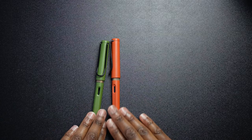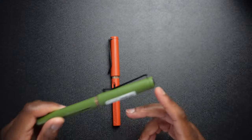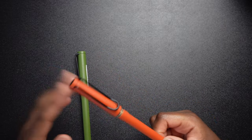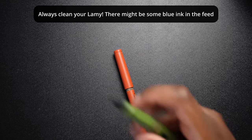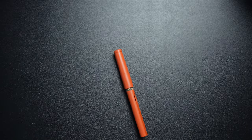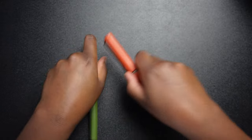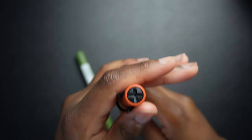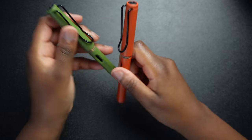I was mostly drawn towards the green one, and later I ordered the orange one as well — this one I needed to clean out. It has nice black detailing and I bought it in a fine nib. For the green one I think this was a medium nib, and I like the nice black detailing and the clip.